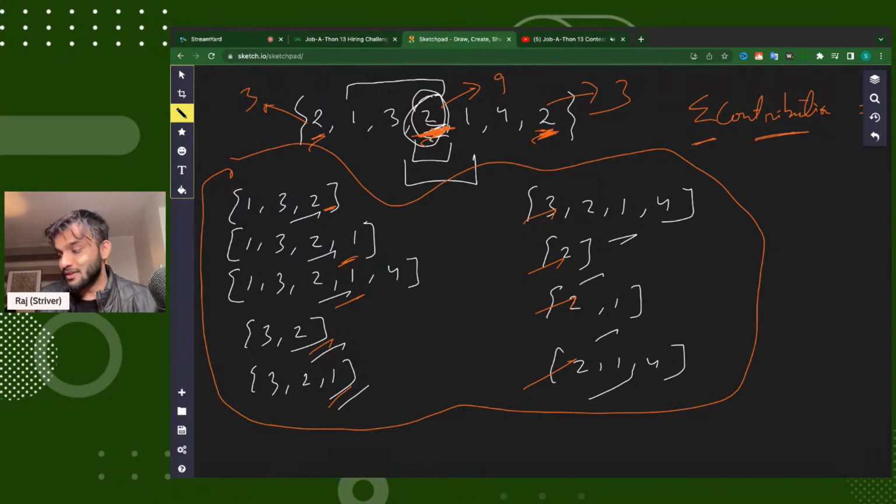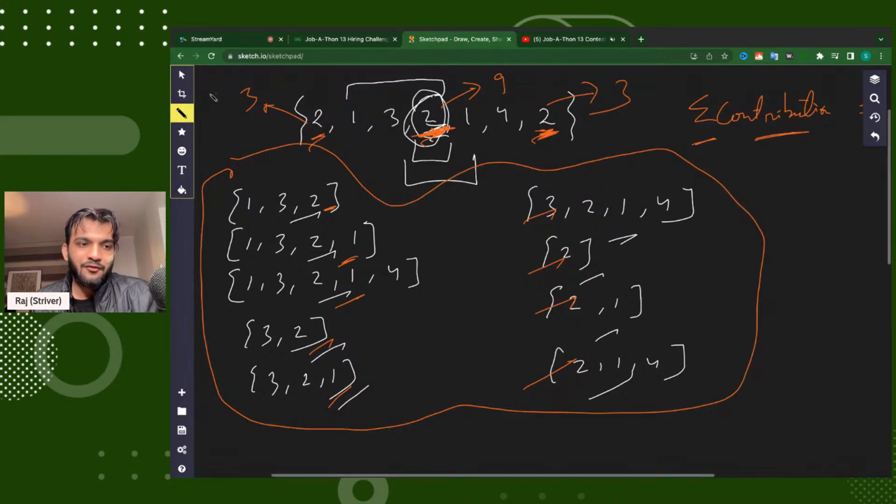Everyone understood? So the question boils down to finding an individual's contribution. That's it. The question boils down to finding an individual contribution, and I should be done. So I've trimmed down the question to finding out individual contribution.